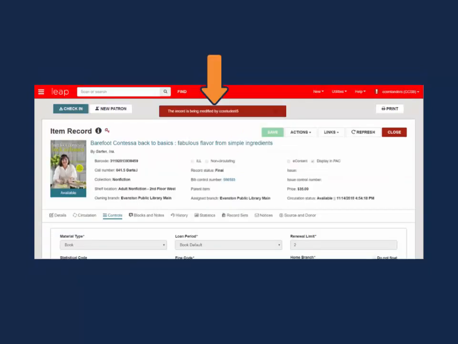While there isn't a known limit as to how many workforms you can have open at the same time, an open workform will be locked for editing by other users. This means that if I am looking at a record, tech services staff will not be able to update the control fields of an item, for example. However, if a workform is locked, staff will still be able to place holds, check out, and check in an item.